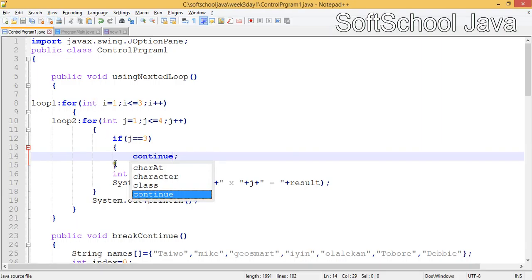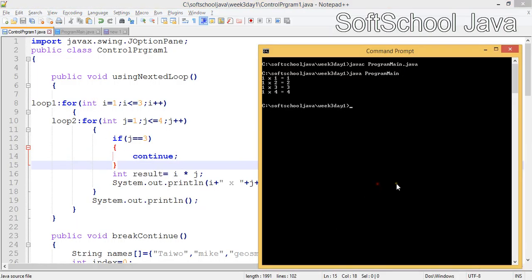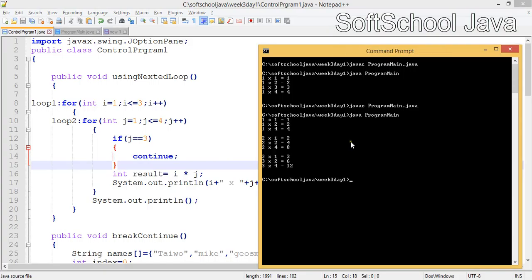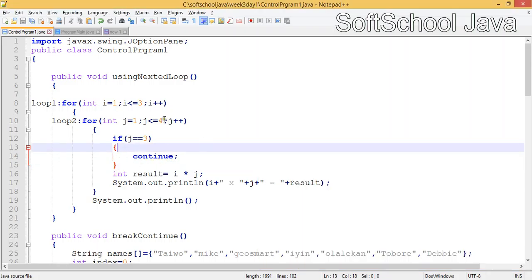Continue. So come in here, I'll do Java. 3 will be missing in all of the arithmetic. See 1, 2, 4, 1, 2, 4, 1, 2, 4, because whenever it goes to 3, it will always continue.